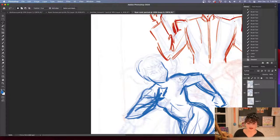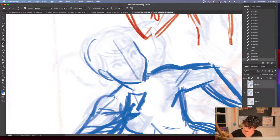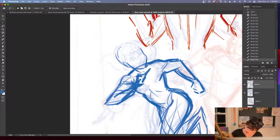Helpful to be live streaming because I can see myself in this tiny little box and I can see poses that I need to know. So her head would probably be where the collarbone is, right here, is kind of where I measure foreshortening, because this torso, this is where the collarbones would be, and this torso is kind of like the top of a cylinder. So the head right now is like she would be standing straight up, but she's leaning forward a little bit. So this line right here would be intersecting just between the nose and the eyes. So I'm gonna move this head down a little bit.